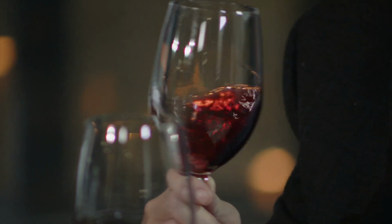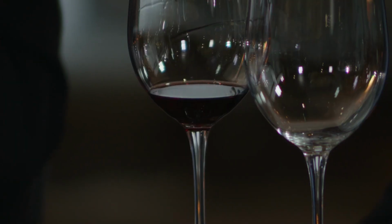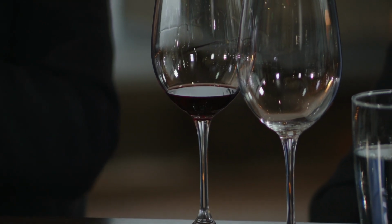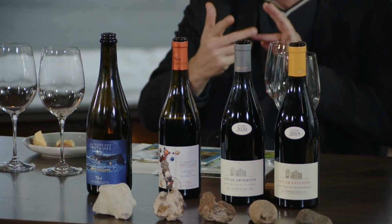This one is a 2021, so it has got age. It was aged on the fine lees in a concrete vat for at least 12 months. So we let the wine grow, get strong enough before we bottle it and send it to the trade. And that's so important because that way you can open the wine tonight, taste it tomorrow, and it's going to have new aromas. And the day after, for sure, new aromas without turning oxidized. Because that's just decanting it, yes.